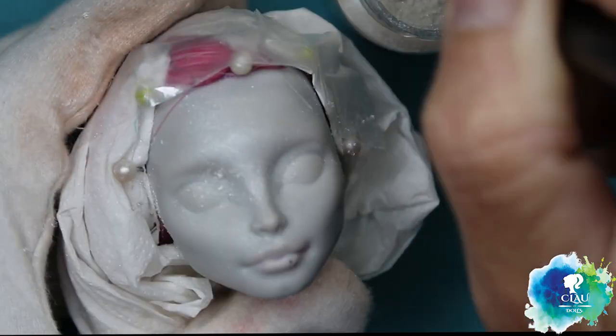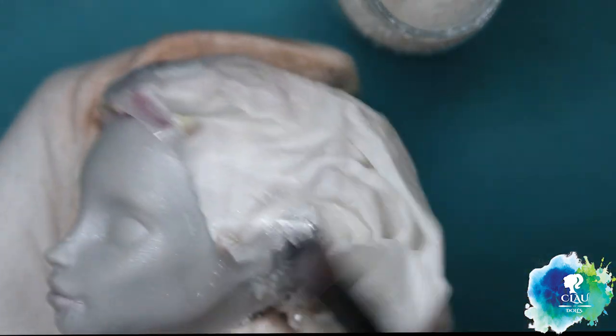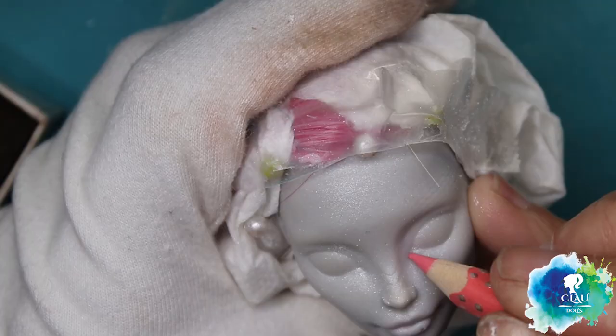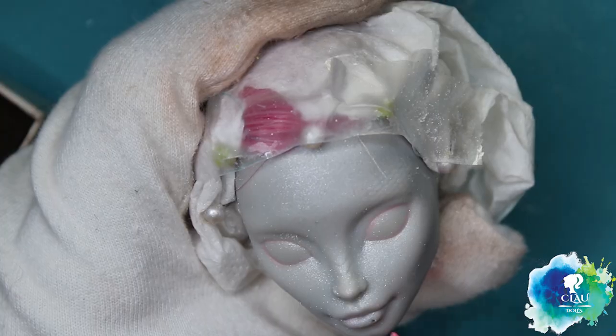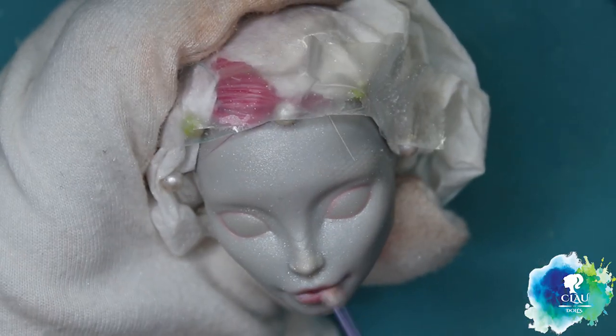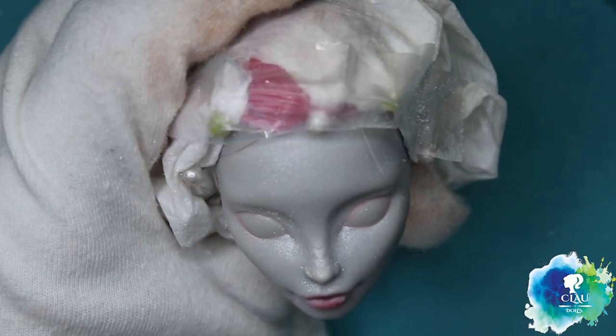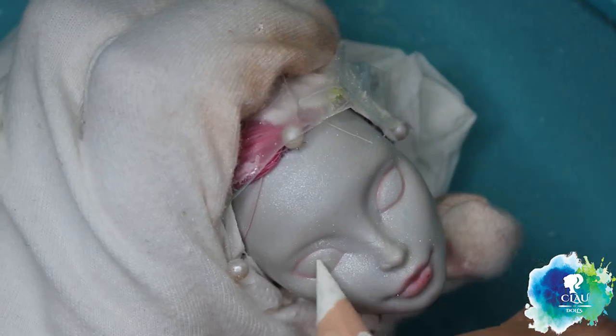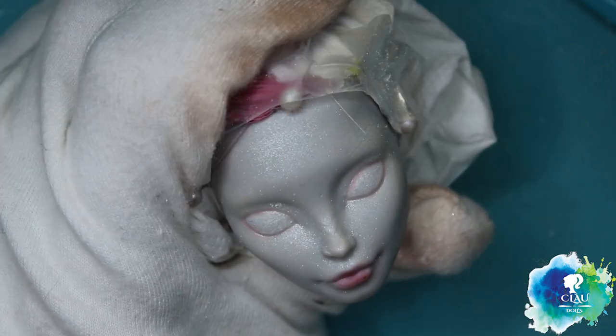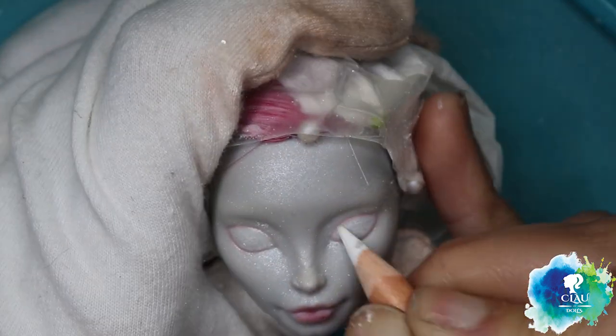After three layers of Mr. Super Clear, let it dry between the layers for 30 minutes. Don't forget to use your mask. I'm gonna start to give it a layer of a micro glitter powder in pearl color. And now I'm gonna start blushing, sketching the eyes and features with my watercolor pencils and my soft pastels.